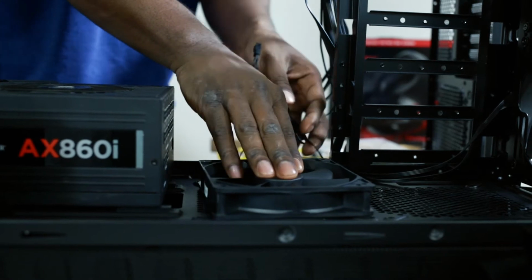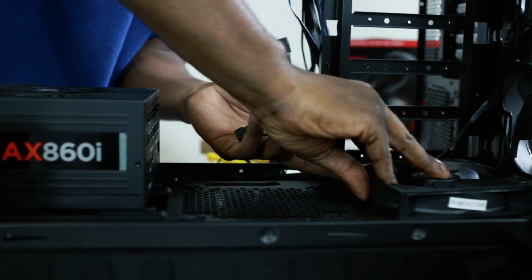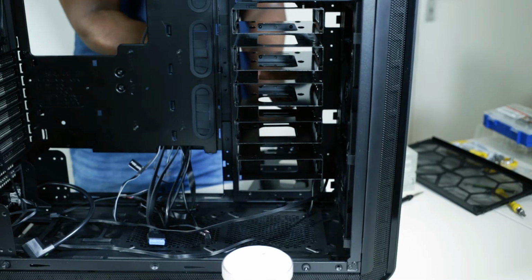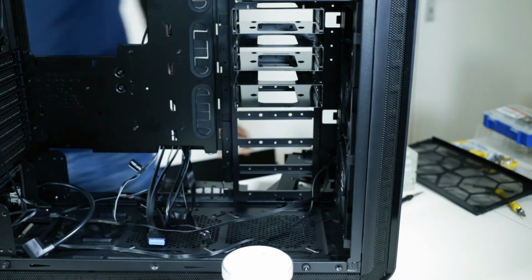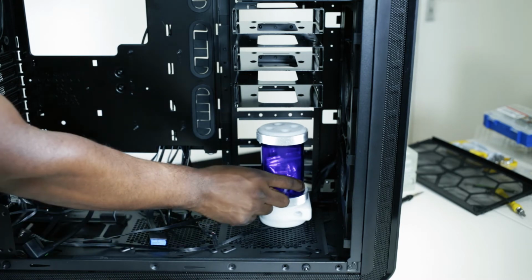The PSU length ranges from 150mm to 284mm, and this case is compatible with motherboards that are eATX through to mini ITX. The Dartbase Pro 900 also boasts that it can fit up to 15 SSDs into this case, so you really could make this a beast.